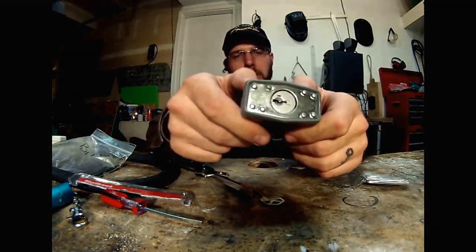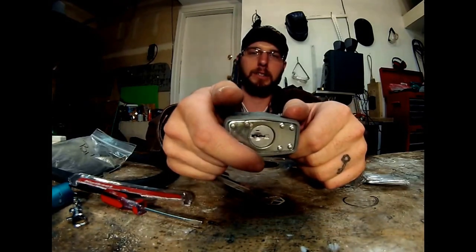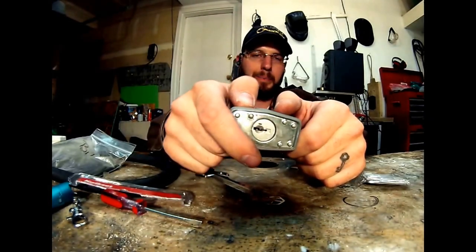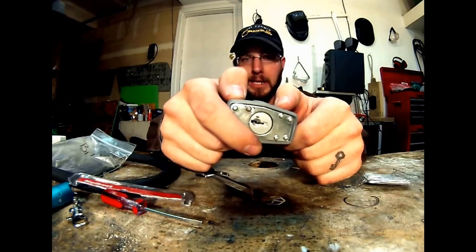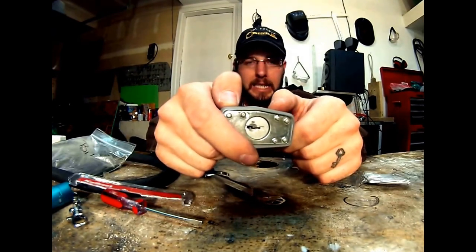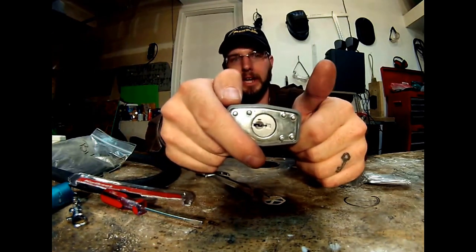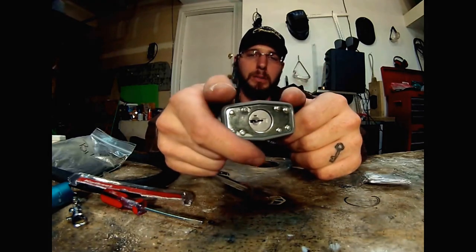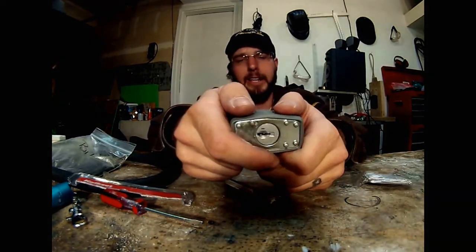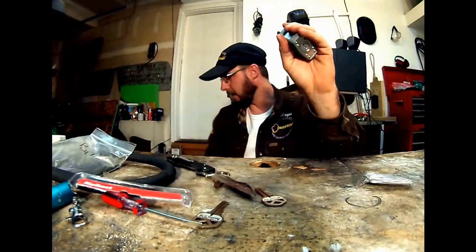I'm just seeing way too many force tool videos, and when I take these apart I usually find light duty materials — cheap pot aluminum, pot steel instead of brass — very vulnerable to heat, and plasticky type parts in there. Just not strong enough to withstand the force tools being applied to these, because it's not a standard pin tumbler lock and it's not an all brass housing. That's just my personal take on it.